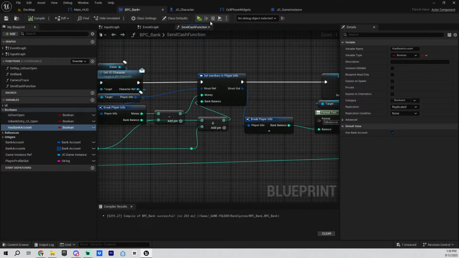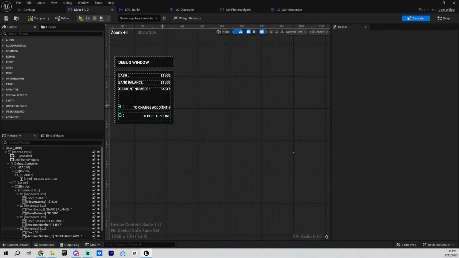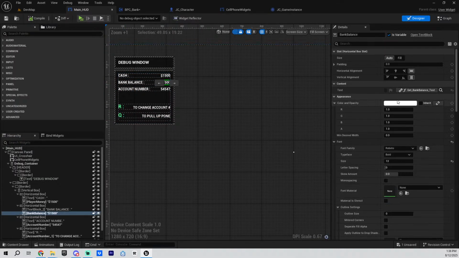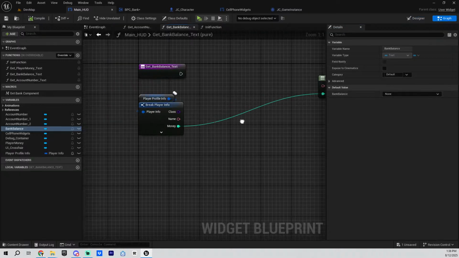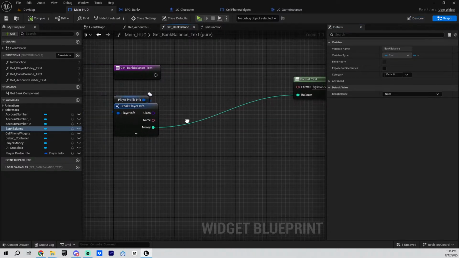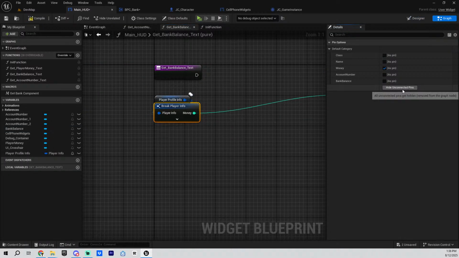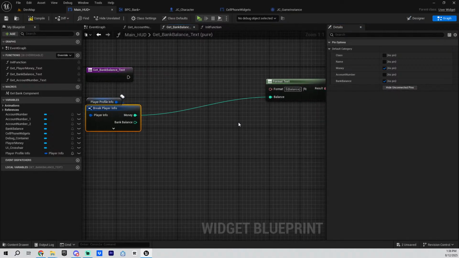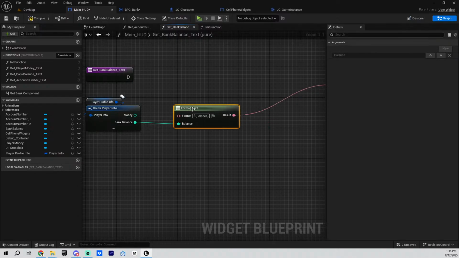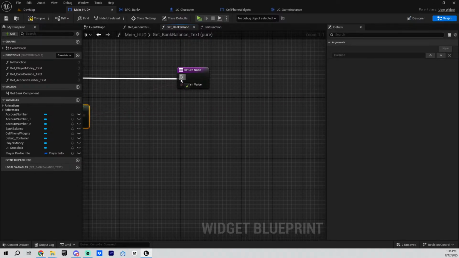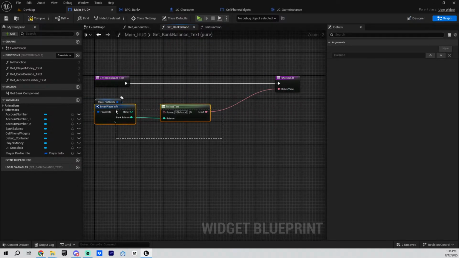Okay, so excuse me. In the player HUD, this should get not the player money but the bank balance. Right?